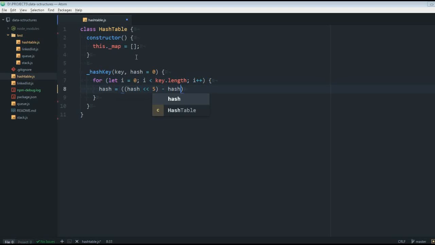Let's assume that hash code is always within the range. The second assumption is that this hash function will never cause any index collision.